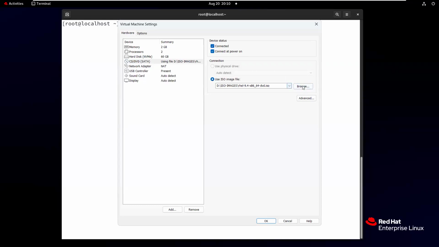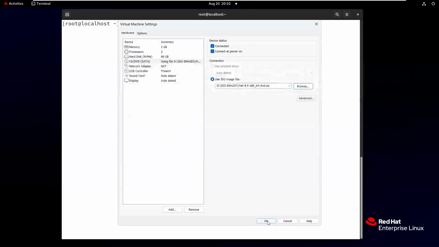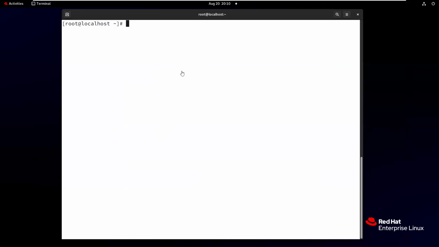Then, where is your image? We can browse and attach it. I have already attached my RHEL 9.4 image. Like this, you attach your 9.4 DVD image, then open. Okay, now my image is successfully attached to my VM.